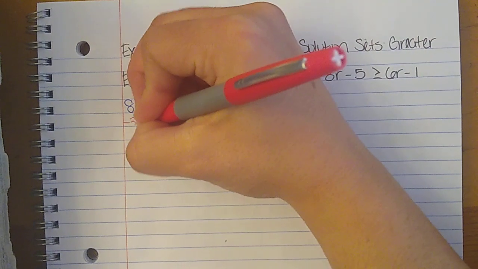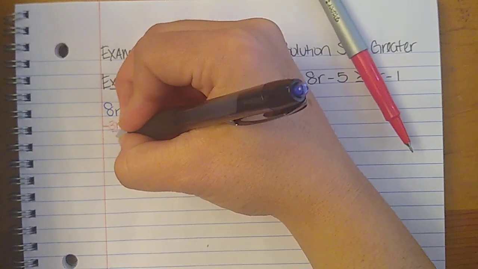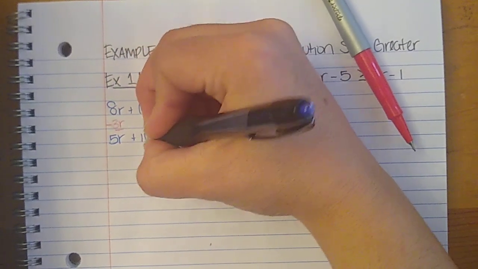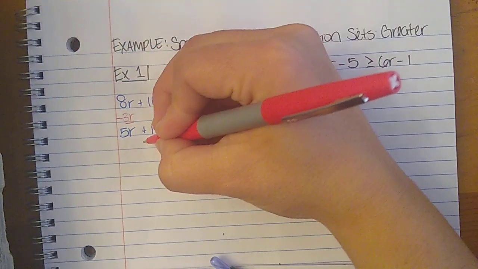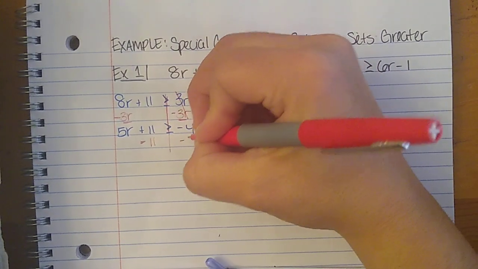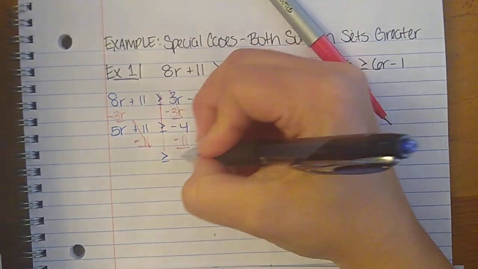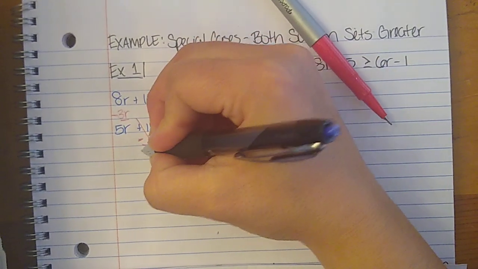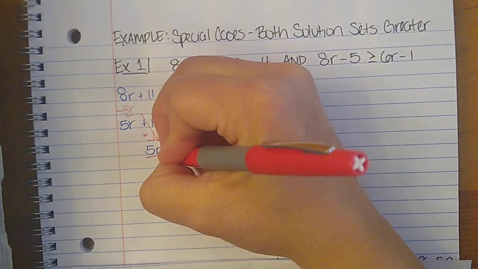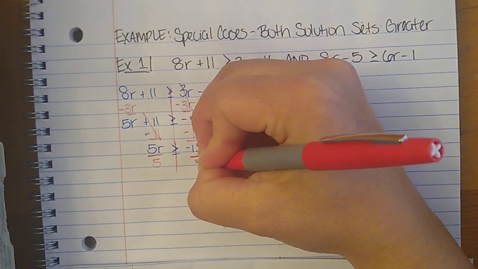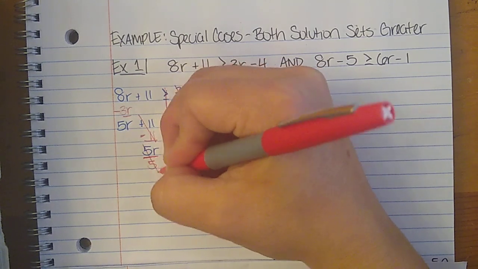So first I am consolidating my variables, combining like terms across the inequality, so I do need to apply my properties of equality. So I have 5r plus 11 is greater than or equal to -4. Now I'm going to deal with that 11. We're going to subtract it so that we can zero it out on the left. And -4 minus 11 is -15. Remember your how to operate with integers, very important. Keep saying it because it's really important. We see a lot of mistakes in that, but if you're thinking about your properties, you'll be okay.